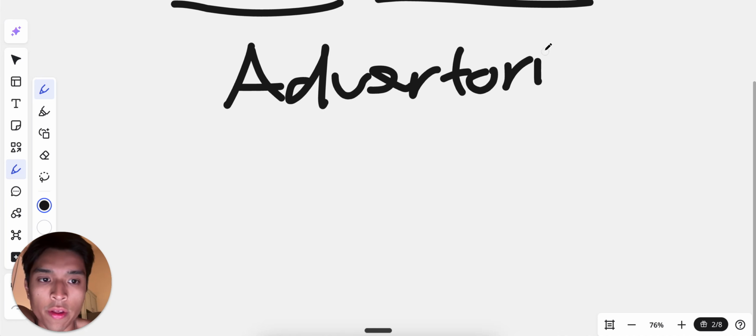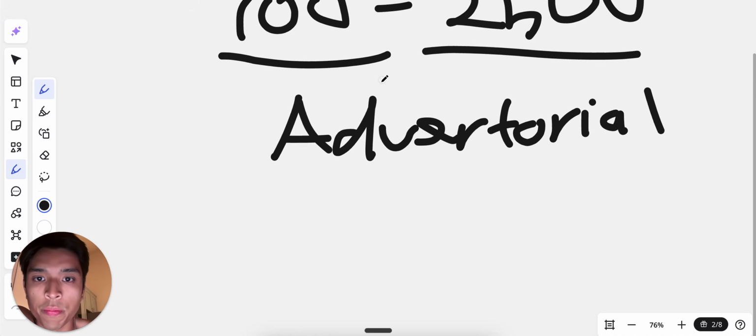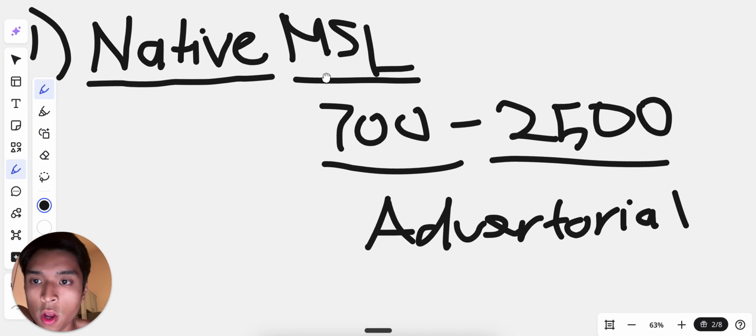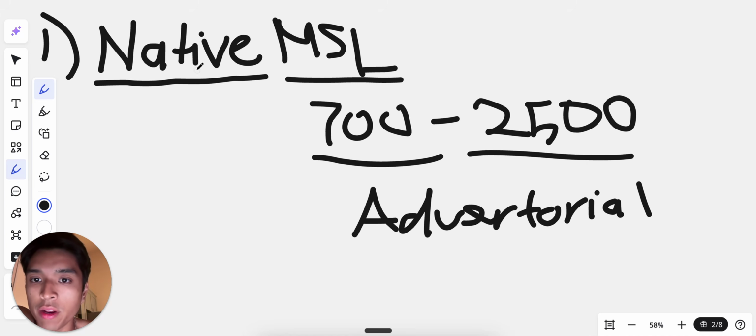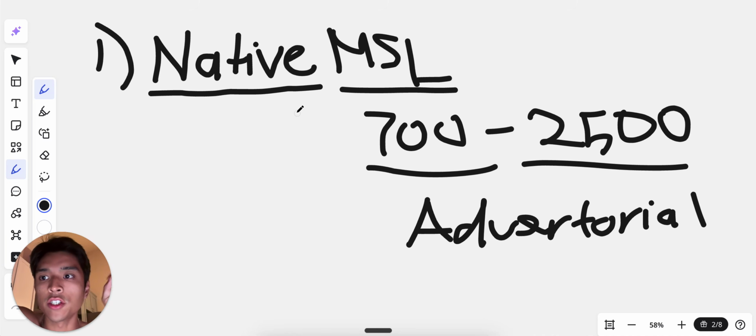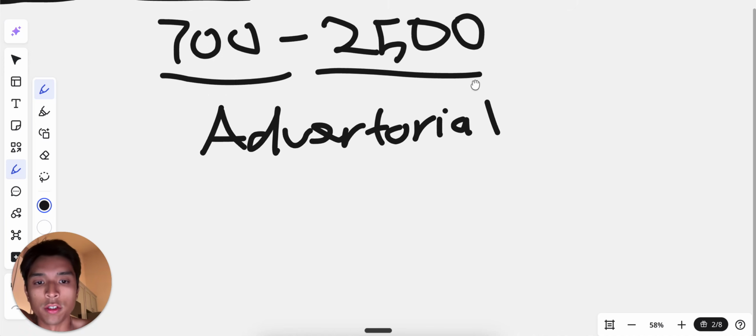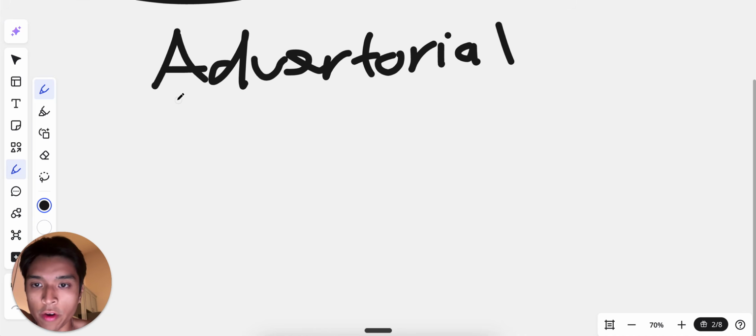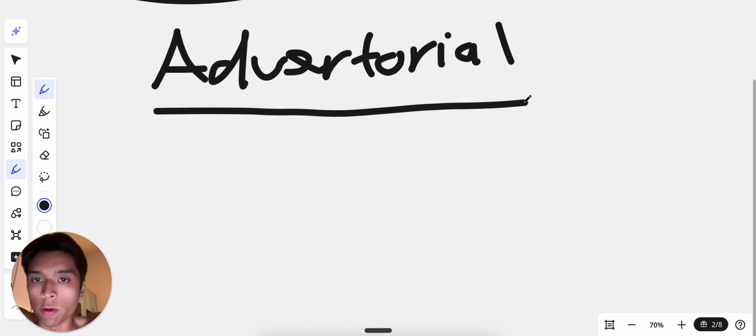And what's great with this is, to let you guys know, we're going to take our native mini sales letter, okay? And we're going to use the native mini sales letter to basically just smoke test for our messaging. What I mean by that is, instead of what most people do, they hear advertorials are great and they try to just write advertorials from scratch.